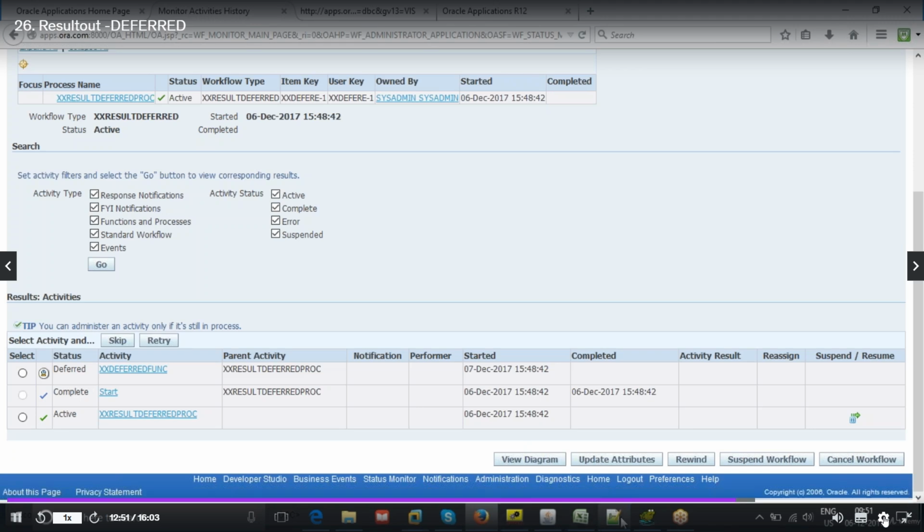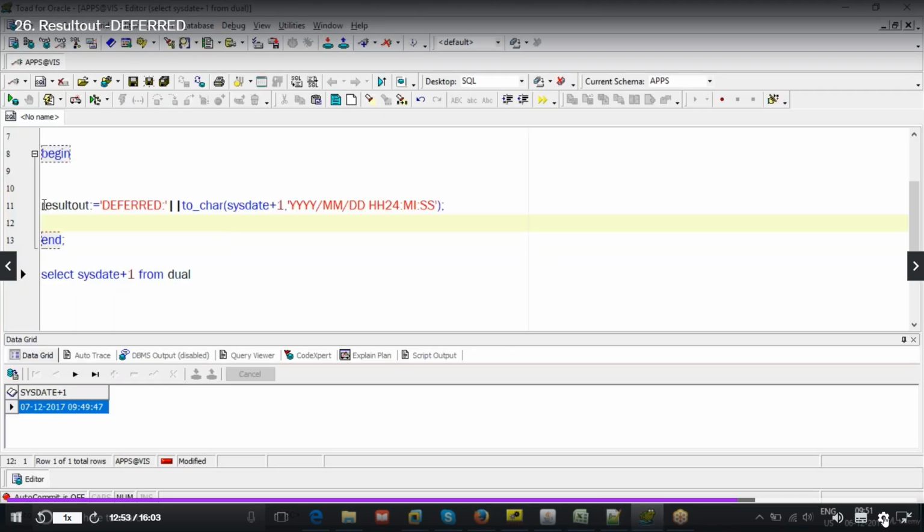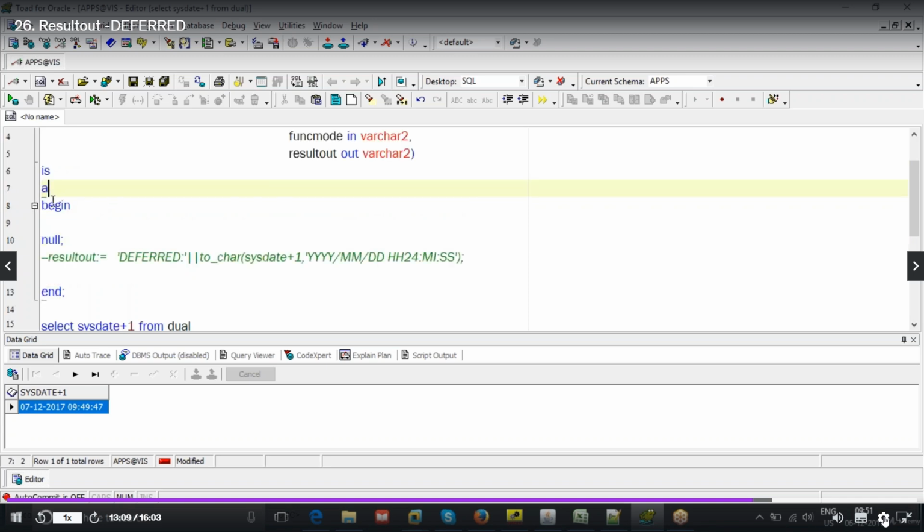Let us see, without having this deferred, without having this result type, just have one variable, a number. I want to have a statement here, a equal to 1.